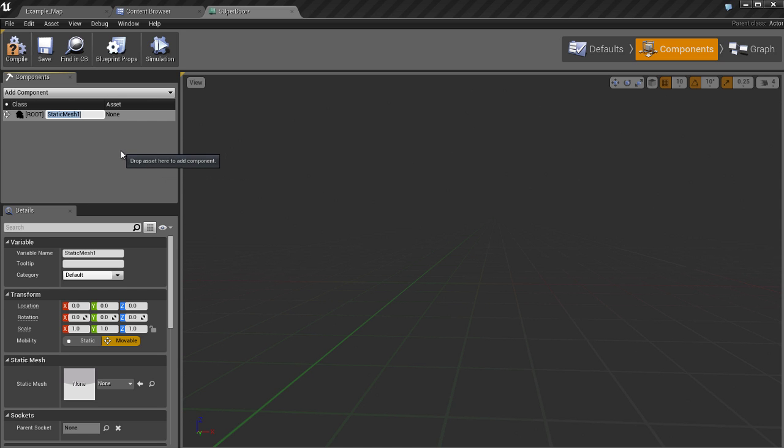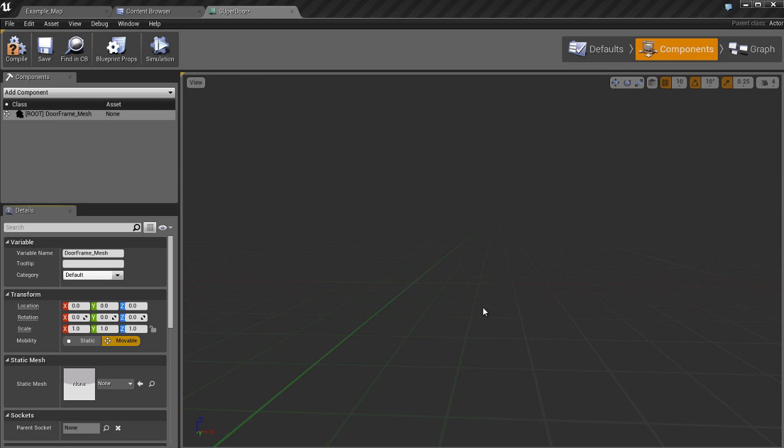and I'm going to go ahead and rename this. So you can rename it up here, or you can rename it down here where it says variable name. It's the same thing. So let's rename this. I'm going to call this door frame, and I like to put underscore mesh at the end, because once I start having a lot of variables, and we'll talk about that later, once you have a long list of this stuff, it's very convenient to be able to look at the name, just scan it with your eyes in a half second, and be able to know, oh, that's a mesh, that's a particle system, that's this, that's that, just by looking at it real quick and observing the name. Okay? So now we'll see that the name changed up here to door frame mesh.